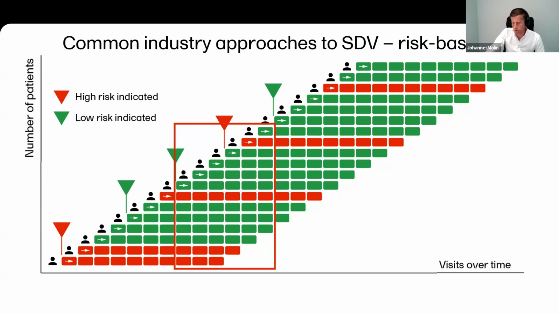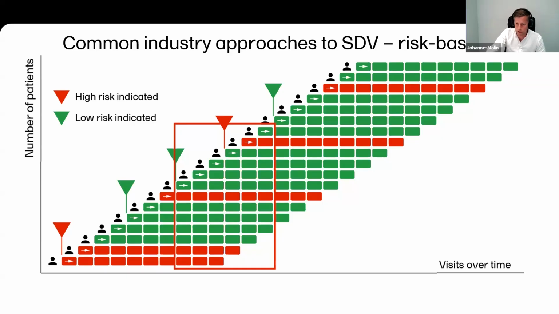So in this example, the site would start as a high-risk site. Perhaps the site was not known to the sponsor from before, so they didn't know if the site would perform well. But early on, we see a green arrow, meaning that there is an indication that the site is performing well. And then we have another green arrow, and then later on in the study, there is an indication of low quality. That's the second red arrow that you can see in the middle here. And this time period highlighted here is a period with increased risk. The risk indicators are suggesting this is high risk at this time. So this is where we have the data that the sponsor said they might no longer feel confident with. And this is the area we would want to focus on.